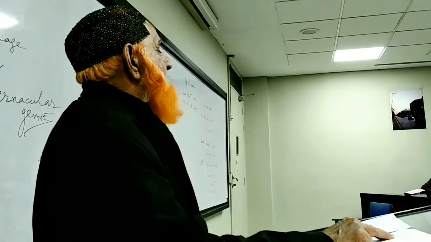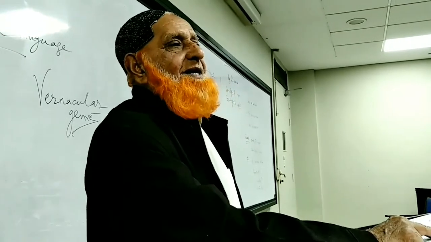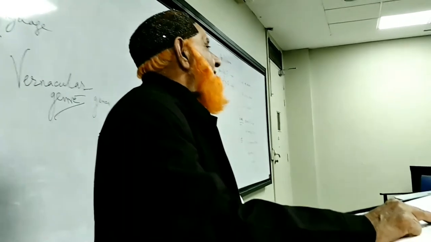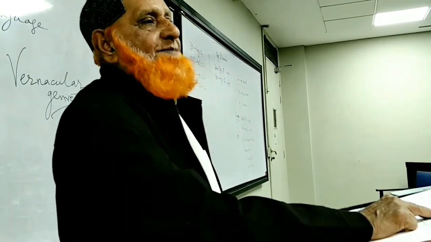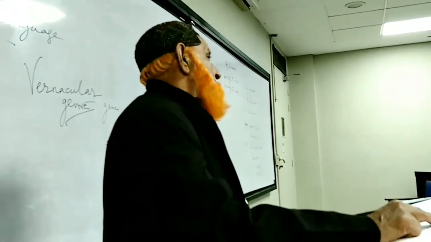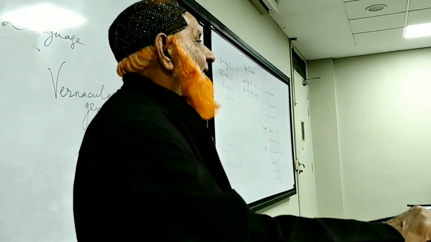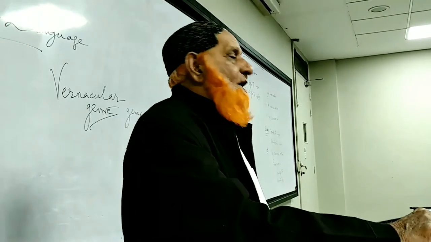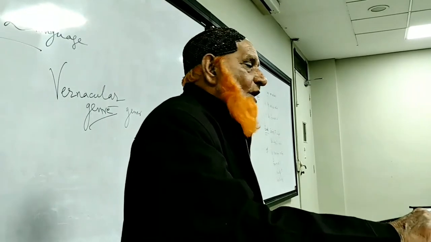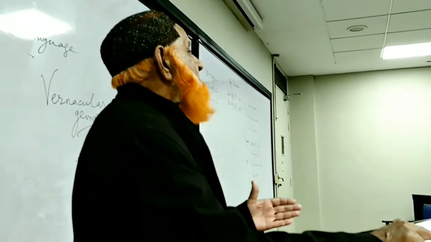Development of the English language. English has certain ages. Old English means classical English, then Middle English, then early modern English, then modern English, then late modern English, meaning quite modern now. In literature, it has certain names of ages. For example, classical literature, Elizabethan age literature, Victorian age literature, Romantic age literature, modern literature, and late modern literature. These are known as the ages, zamana, periods of literature.